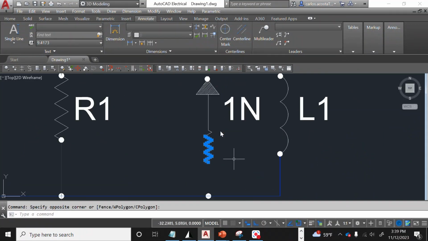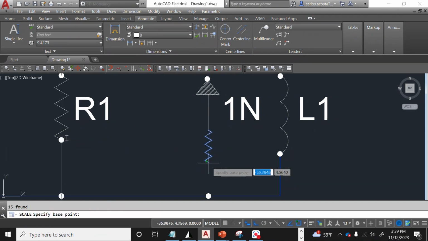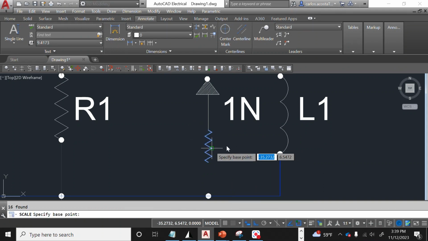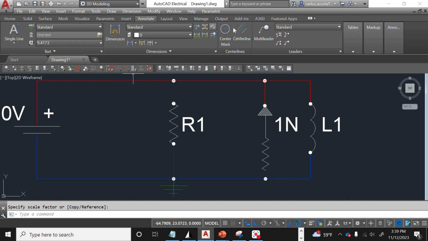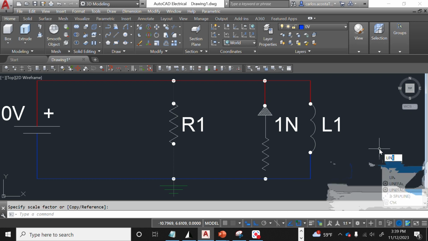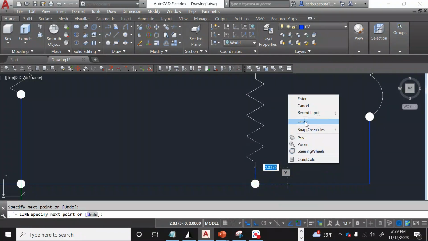And I would feel a little better if I got my resistor to be closer to this size. So in that case, we might need to scale it a little bit more. Scale, choose this size. All right, I think that will work. Let's go back to our home tab so that we can create another line and close this circuit right here. Okay, that's good.